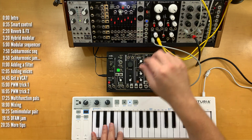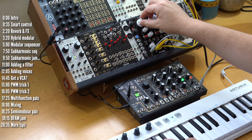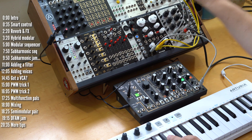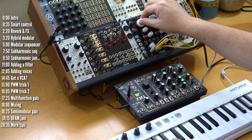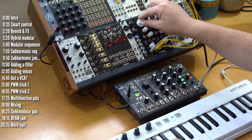This filter is a recreation of the legendary MS-20 filters, and I'm playing them real gently here. But as you can hear, a filter is a really nice way to add depth to your sound.